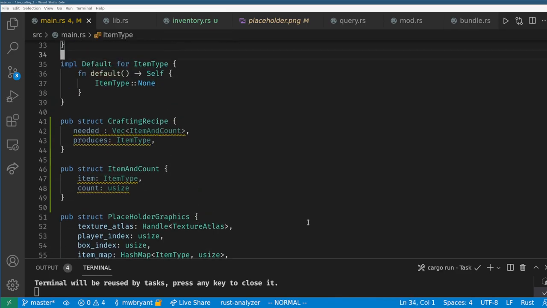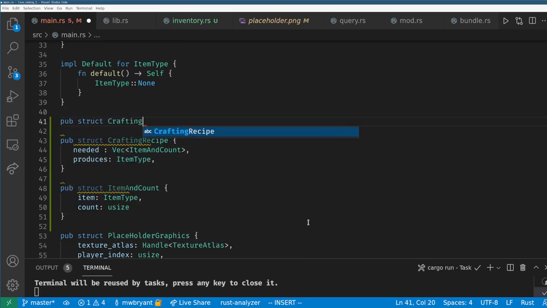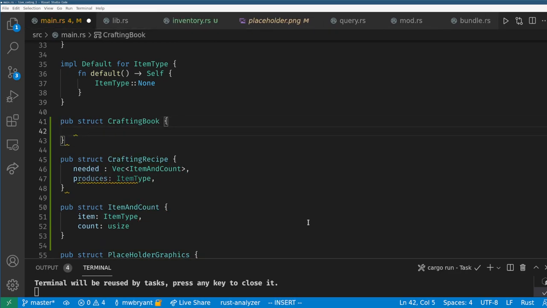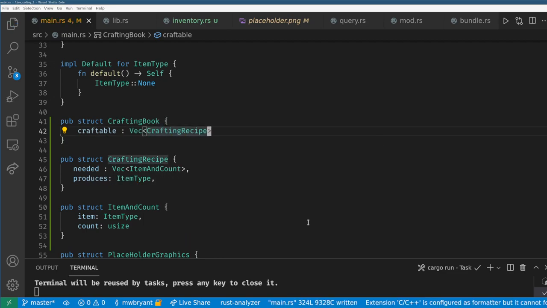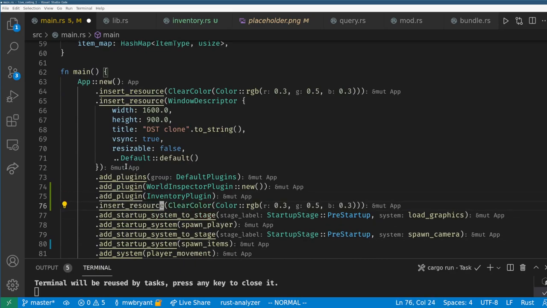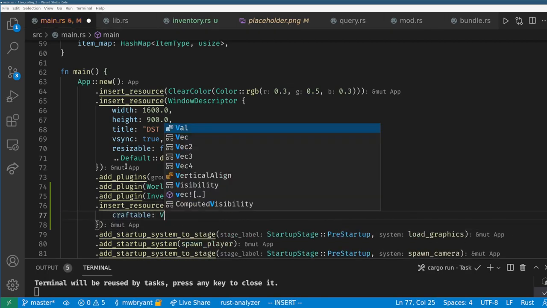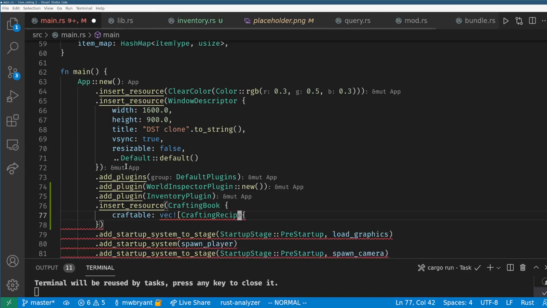And now we need a pub struct CraftingBook, which will have everything that can be crafted for now. So craftable is a vector of crafting recipes, I guess. Can't say I've ever done this before. So now we're going to insert a resource of crafting recipes, the crafting book. Gonna have craftable. I think you can do this kind of notation. Is it curly braces? This doesn't feel right.